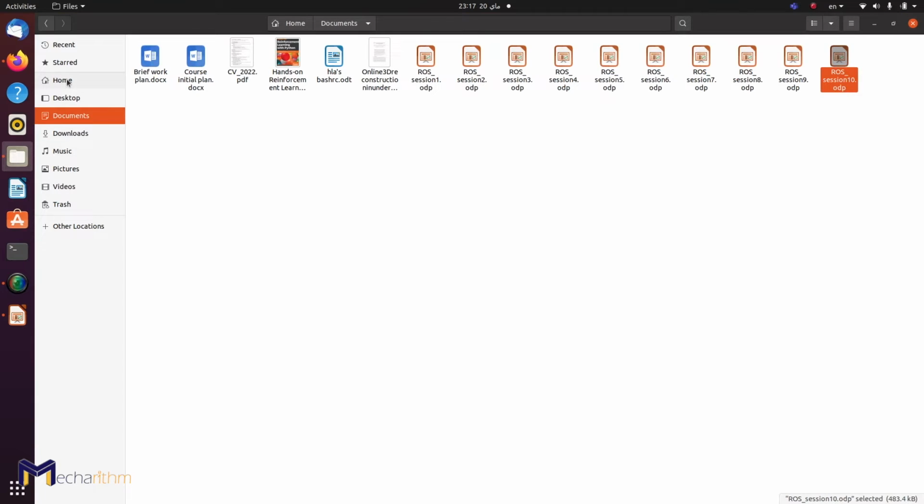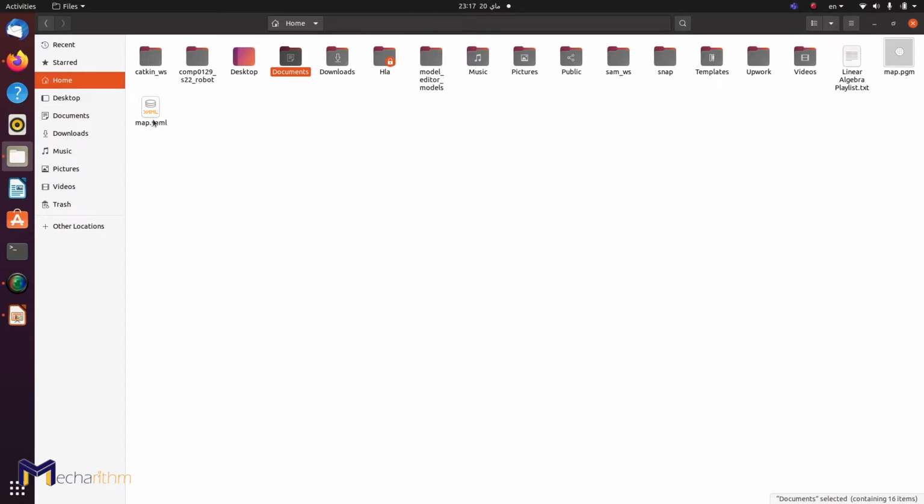So I'm going to my home directory here, and then I'm going to investigate the move base package. Or, more specifically, a more general version of that, which is the TurtleBot3 navigation package.